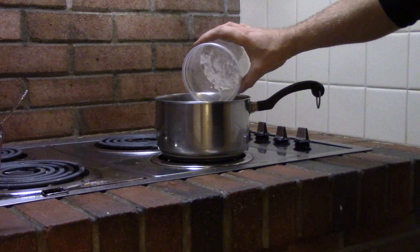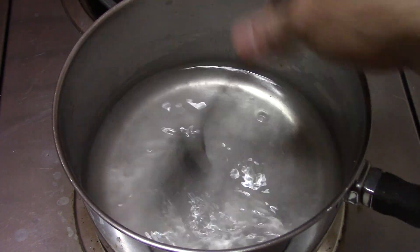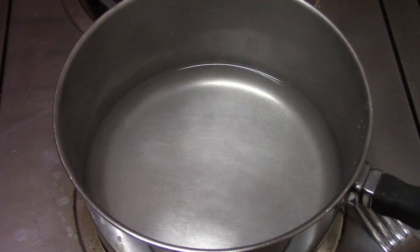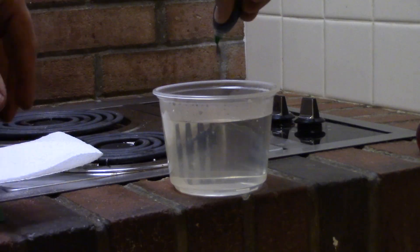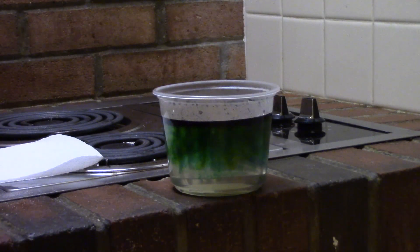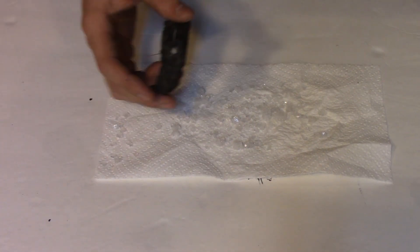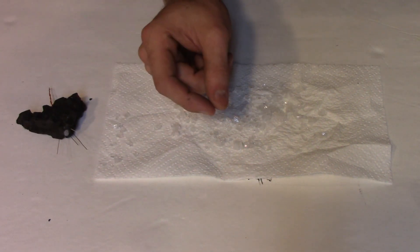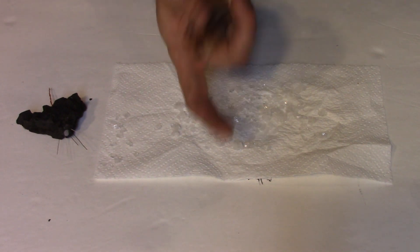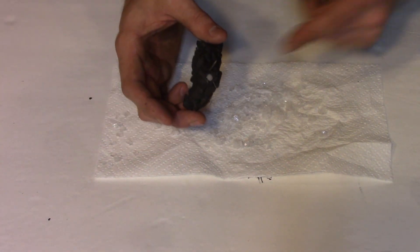Once you have all your wires inserted, we're going to go back to that solution that you made earlier — it probably has some crystals growing that you can use to start the seed growth on the top of your LED. If you can't see crystals growing on the bottom of your container, let it sit longer. If you do see them, pour the water back into the pan and add an extra tablespoon of borax to make up for the crystals that you're about to dump out onto a paper towel. After you clean out the container, rinse it, wipe it out, then filter the water back into the container. You can add food coloring if you want at this point, but it doesn't work that well. Then cover it up and let it sit. Go through your crystals and pick out some that you like — if you pick one that's a single crystal it might grow to be a bigger single crystal, but we super-saturated the solution so much it's probably not going to matter.